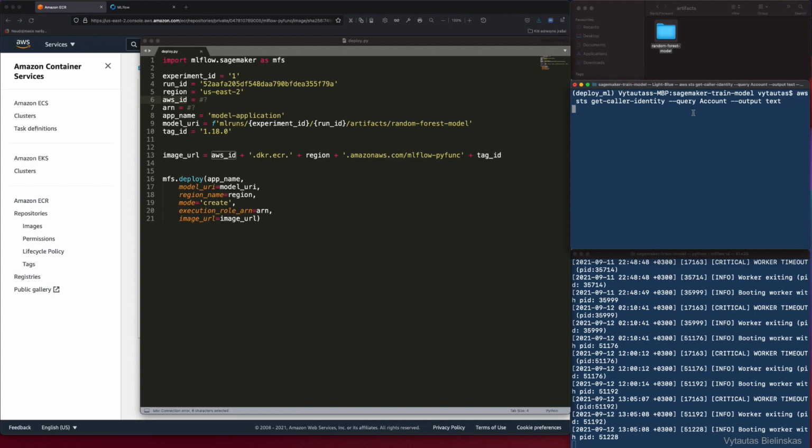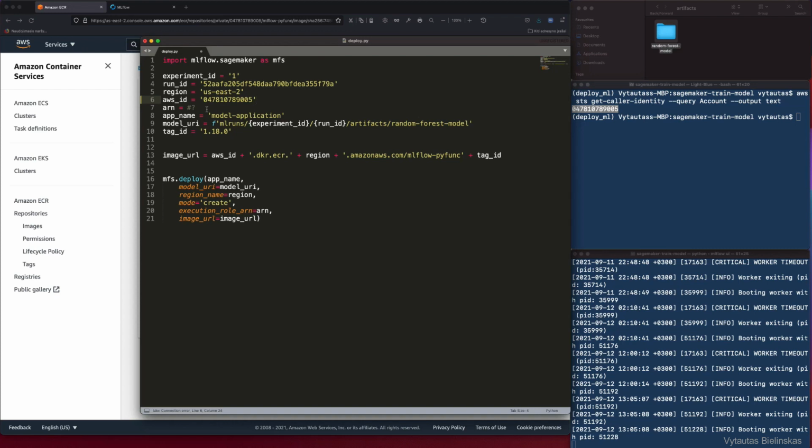Okay, and here it is. Here's our AWS ID. We can copy from here and paste it here, and this is a string. Okay, that looks as we expected. So far so good.